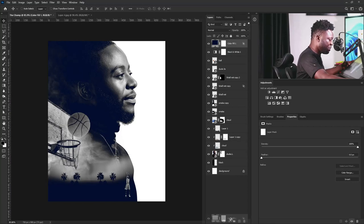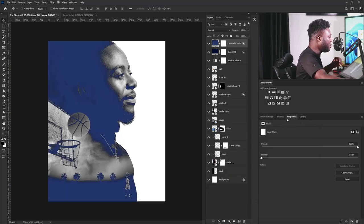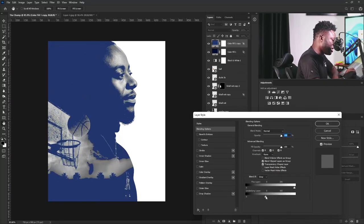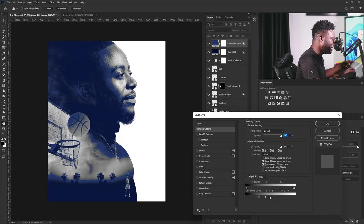I'm going to make a copy of this and double-click on the layer to activate the color picker. I'll copy my next color code, paste it, and select OK — this is going to affect the midtones. I'll double-click on the layer again to activate the layer style, move the slider to this side, hold Alt to break the slider and move it in. Anytime you see me break the slider, what I'm trying to do is make the edges of the colors soft — to blend it with the other colors.